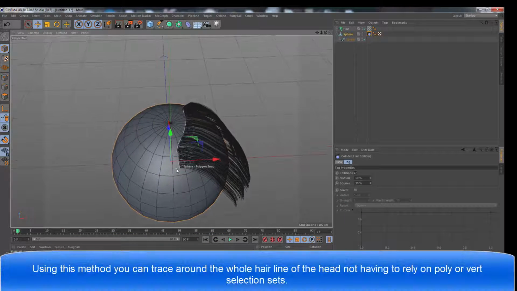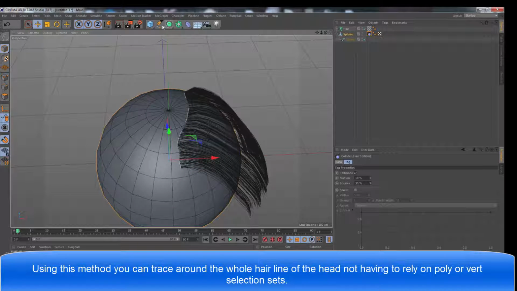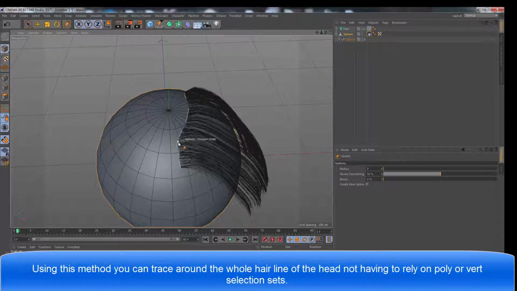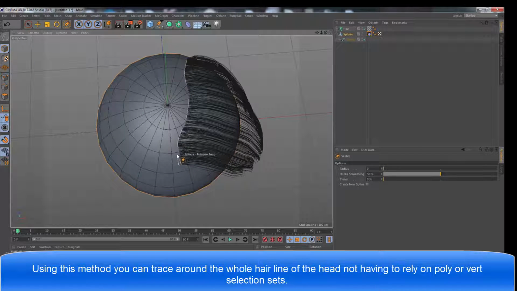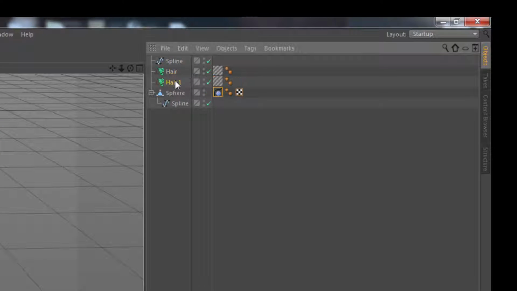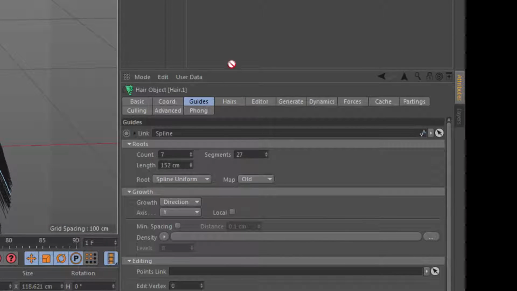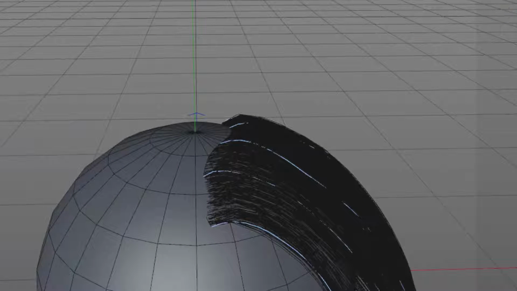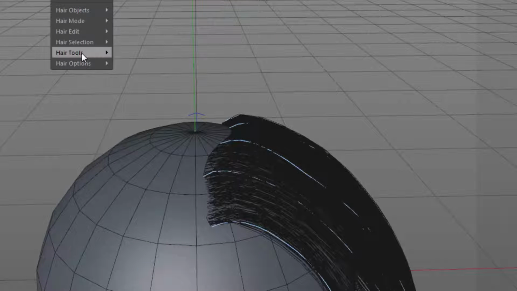And of course, we can go in there and add another spline. So we just go back in there, for instance. We could possibly use the same spline again, but I'm just going to show you again. Let's just look from the top. Let's just go along here. And then I'm just going to copy the hair object. And in the guides, I'm going to grab this new spline that we've created. And I just want to update, click on reroute. Now if we go back to our simulate, we select our hair tools.